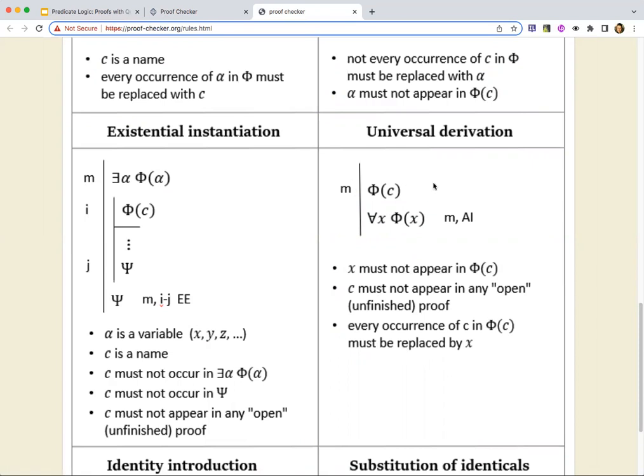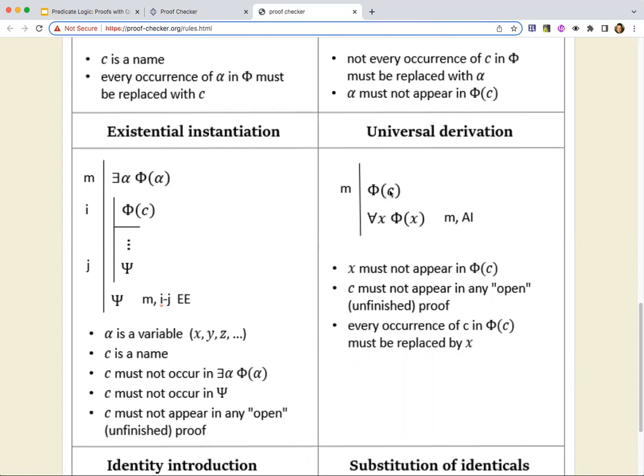So this is any expression that has a name in it, and you can use the universal introduction rule where you cite just that line M, and you put a little quantifier out front, the universal with the variable, and you replace all instances of C with the variable, whatever one you chose, in this case, X. The important thing is that X can't be in the expression or the statement you end on here.